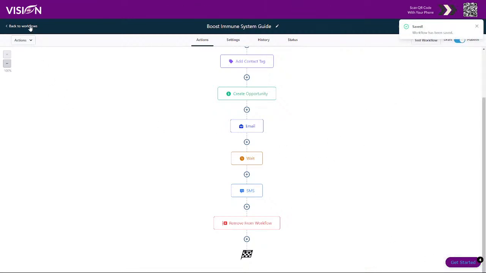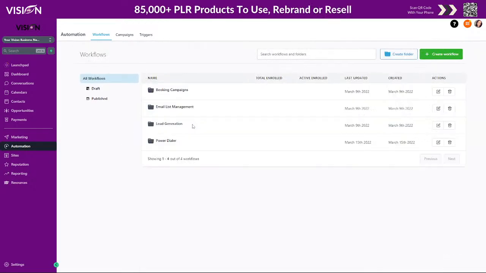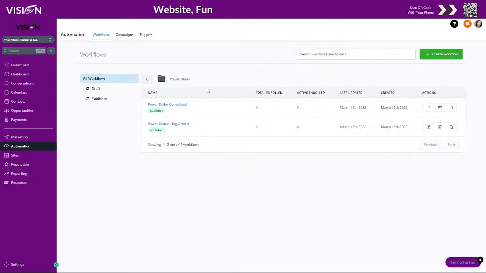Now, I'm getting ready to show you the custom values, but I do definitely want to show you the power dialer first. If you don't know, a power dialer is where you can upload a list of phone numbers, and I've done training on this before, so definitely go back to my YouTube channel and check it out. I show you how to set it up, but also how to use it and how to actually get leads to upload.